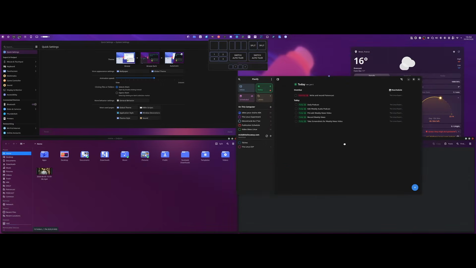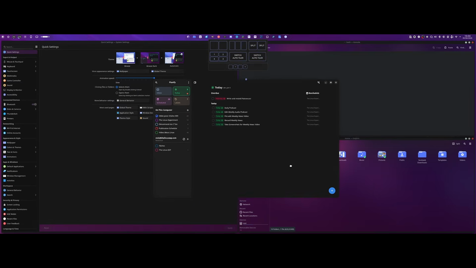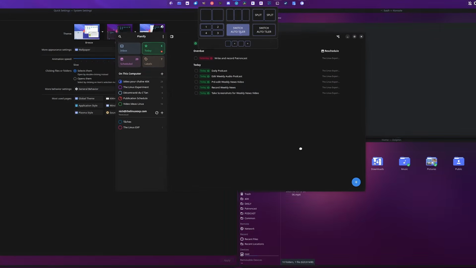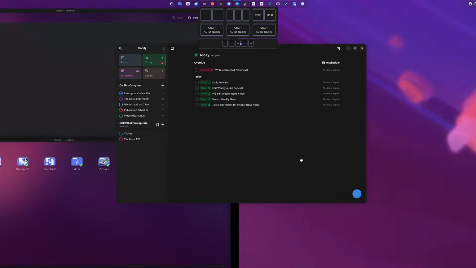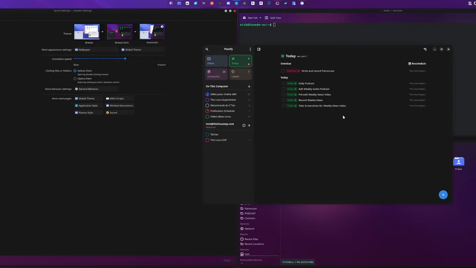Meaning I do have that auto tiling functionality if I need it, but when I don't, I can just drag a window out, everything automatically resizes, I can have my floating windows as much as I want. It's really fantastic. So you can have plenty of pre-made layouts that they added. You can create your own, of course. You can have multiple auto tilers at the same time. You can even move windows to new virtual desktops if you prefer. It is really fantastic. And on top of that, you have a ton of options to configure how things work.